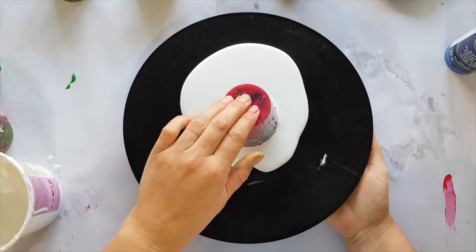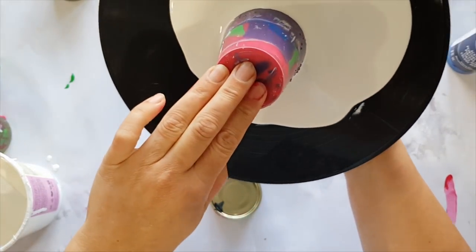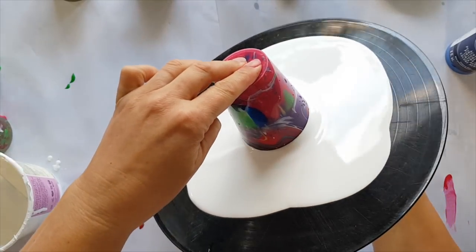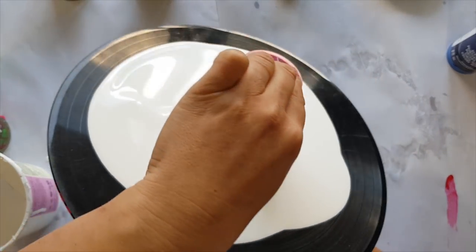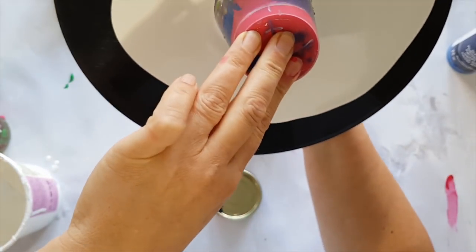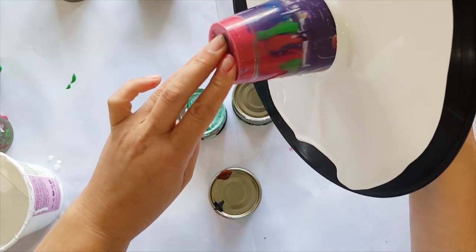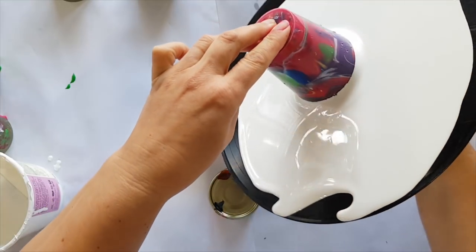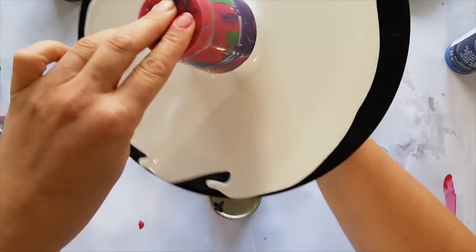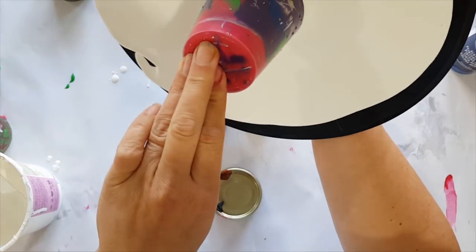And while I've got that pushed down so it doesn't come out, I'm just going to spread that out and make a covering on the record. This is a bit weird doing it with something already in the way. Doesn't get an even pull.